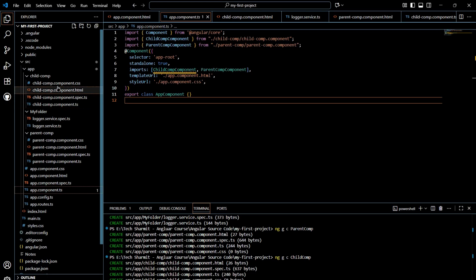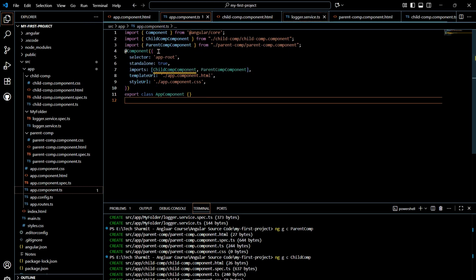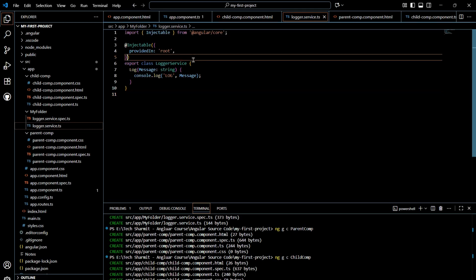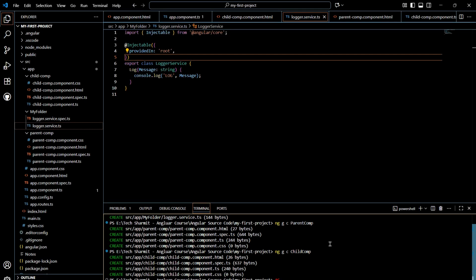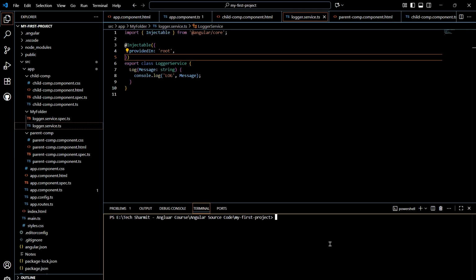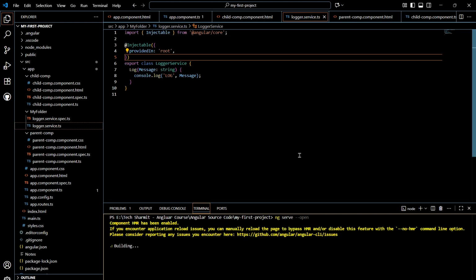Now you can see here in case of service we have used this providedIn. So let's firstly remove it, otherwise let me show you. So let me call it, okay, ng serve --open, enter. Right now it will work perfectly because it is declared at the providedIn.